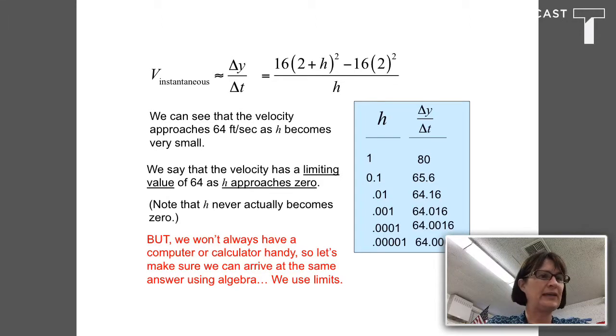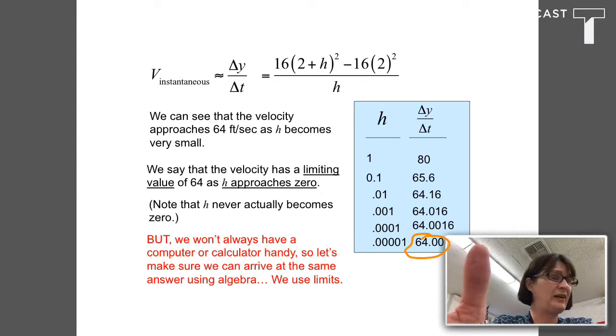So this is just one example of a table we could make. Here I have, if I've let h be 1 second, and then 1/10 of a second, and 100th of a second, and if you look at those average speed values, from 80 to 65.6, 64.16, these average speed values seem to be getting closer and closer and closer to 1 average speed. So we could try to guess, we could expect, we could say that probably the speed at that one moment in time, the moment at exactly time equals 2 seconds, is approaching this one value, which is 64 feet per second.